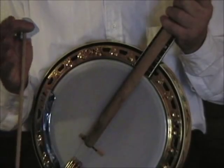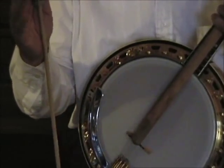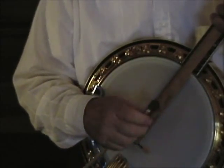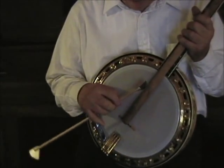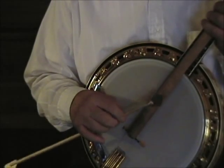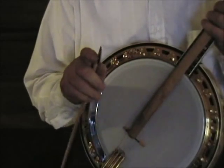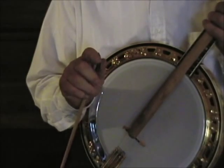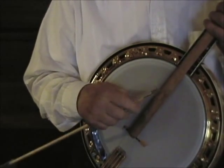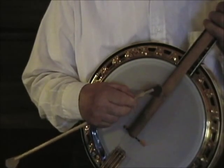Here's the pick pointing towards the side of my hand, and I'm still at the pivot point here. But it's pointing in another direction because the pick is actually angled. So now when I put this on here and go to strum using the pivot point, I'm reasonably parallel to the string. A soft pick will move easy, but a hard pick will get stuck. If I change the way and move this index finger down, so it's still moving from the pivot point in the palm of my hand, but now when I go across the strings, I'm attacking the strings at an angle — it's rolling up and down on the strings.